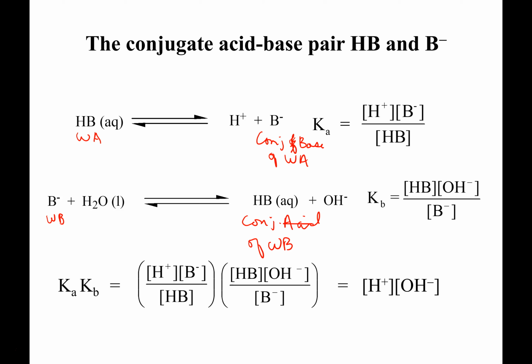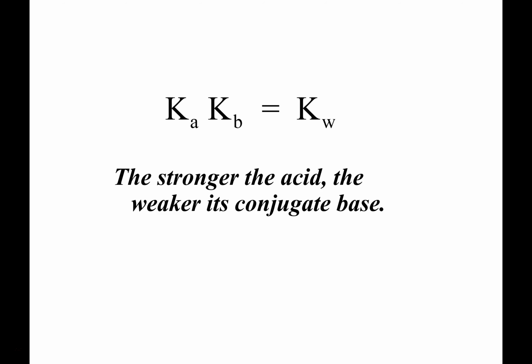This is the deal. And in case I forget to tell you, which I think I probably will tell you later, sometimes you'll be working problems and you're given the Ka of something, but not the Kb of its conjugate, and you need the Kb of its conjugate. So what do you do? You plug it into this. You know Kw and you know Ka, and by a division problem you can get to Kb. Okay, so one goes up, the other goes down, one goes down, the other goes up. So for any given conjugate acid-base pair, they have this relationship.